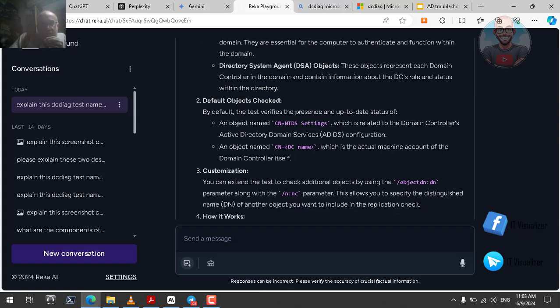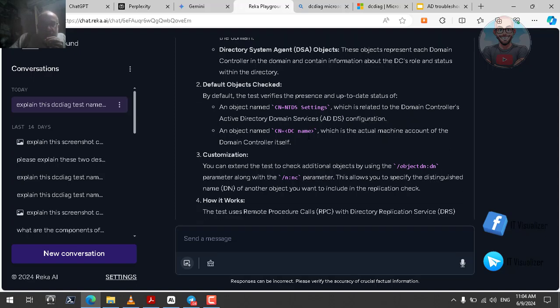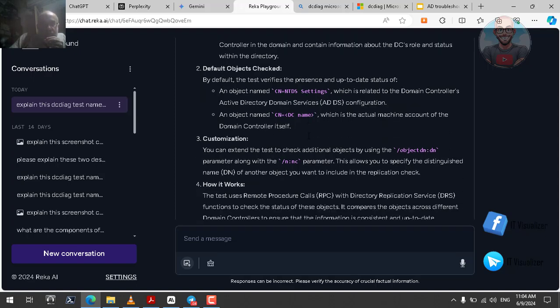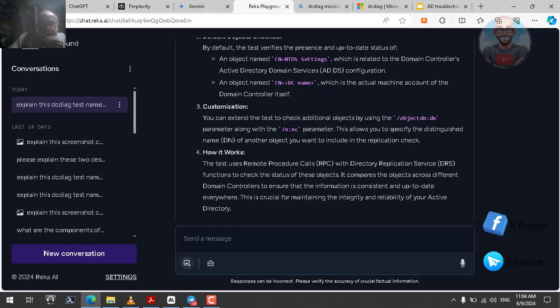Default object checked, he's saying that by default, the NTDS setting, this test checks if it is replicated to other domain controllers, and NTDS is related to the domain controller's Active Directory service configuration. So some setting related to the configuration of the domain controller is replicated to the other domain controllers. An object named DC name, which is the actual machine account of the domain controller itself.